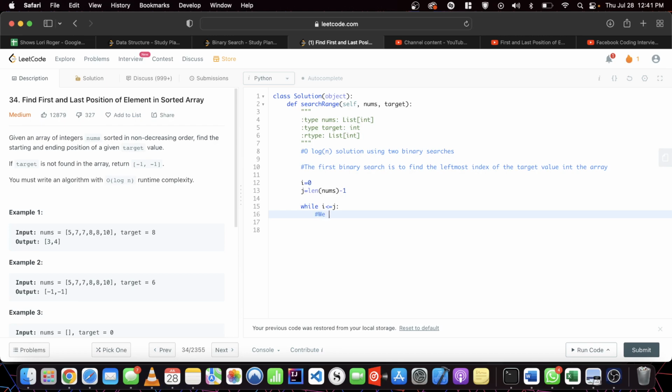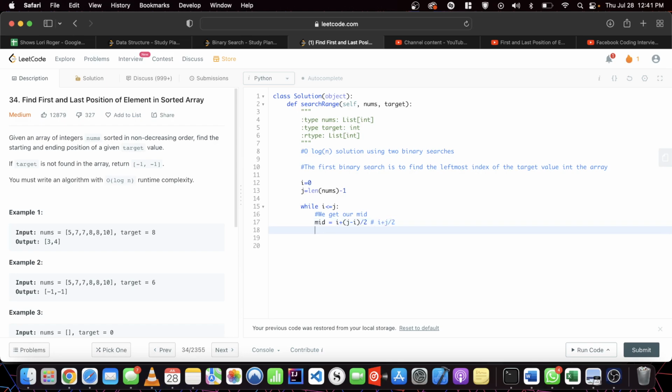we get our mid, which is i plus (j minus i) divided by 2. This can be written as (i plus j) divided by 2 as well.